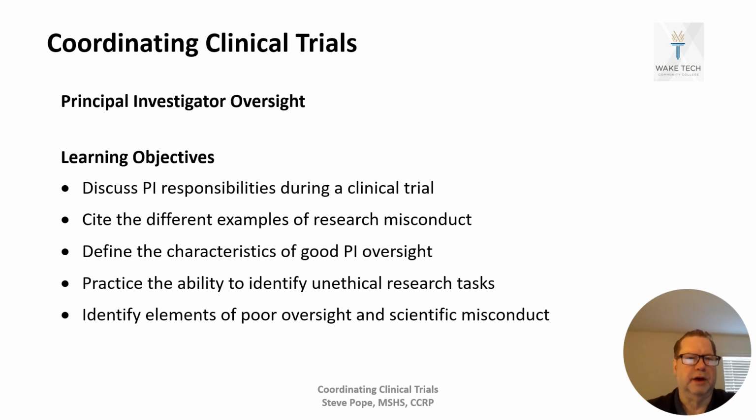So let's take a look at our learning objectives. First of all, we're going to discuss the PI responsibilities during a clinical trial. We'll cite the different examples of research misconduct, define the characteristics of good PI oversight, practice the ability to identify unethical research tasks, and identify elements of poor oversight and scientific misconduct.